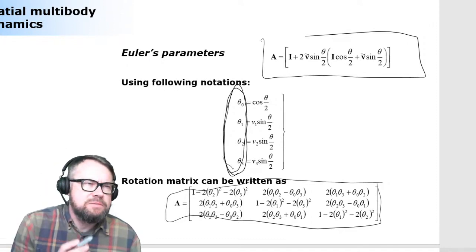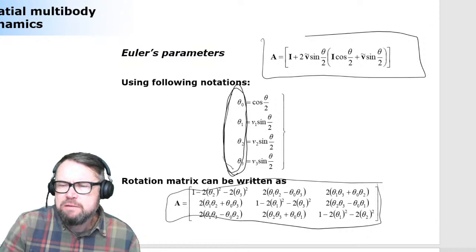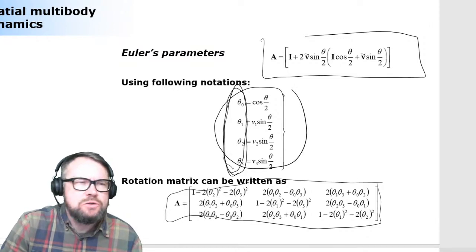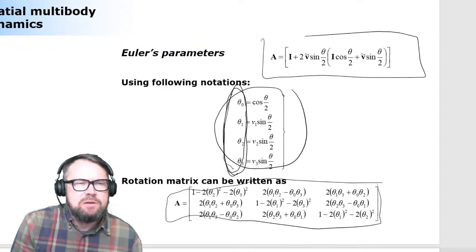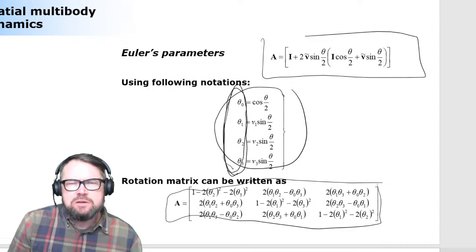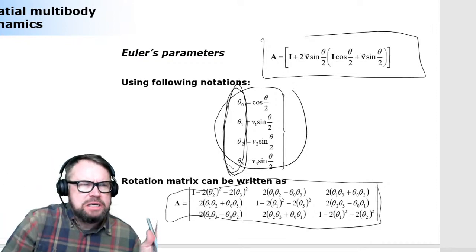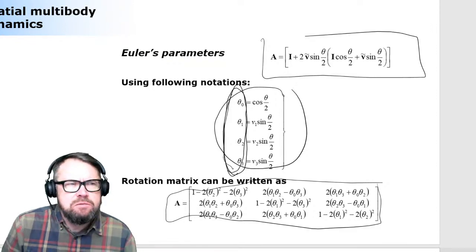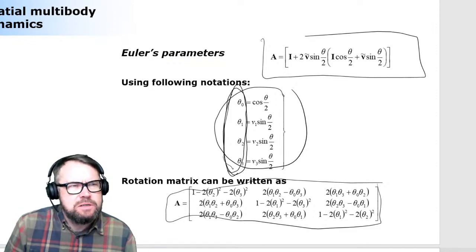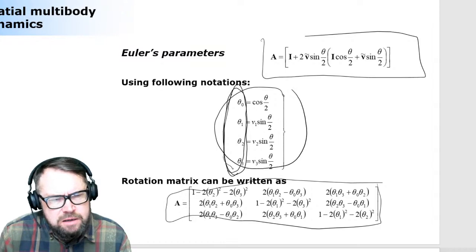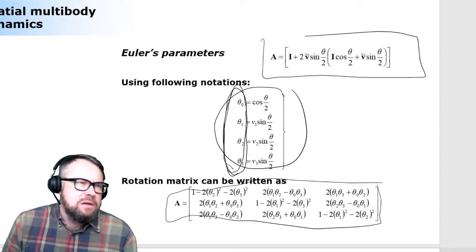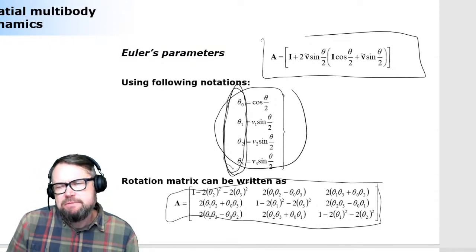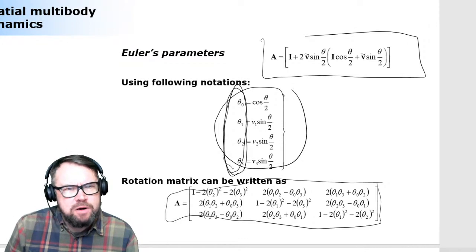And that's the mathematically efficient way to describe the rotations. Why is this efficient? Well, that's simply because whenever you're using these four parameters, you do not suffer from singularities. You can do whatever you want. You can place your rotation as you want, and you're going to have no mathematical difficulties in the form of locking or in the form of other difficulties that make it difficult to compute these parameters.